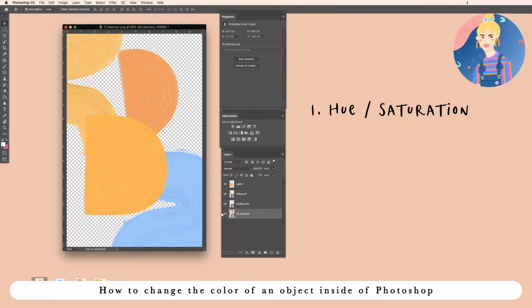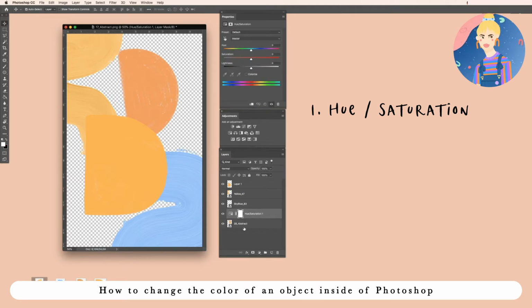So the first option is to use the Hue Saturation panel. Click on it. You will change this thing here, and holding Option, you will get this small arrow here, and you create a clipping mask with clipping on it.